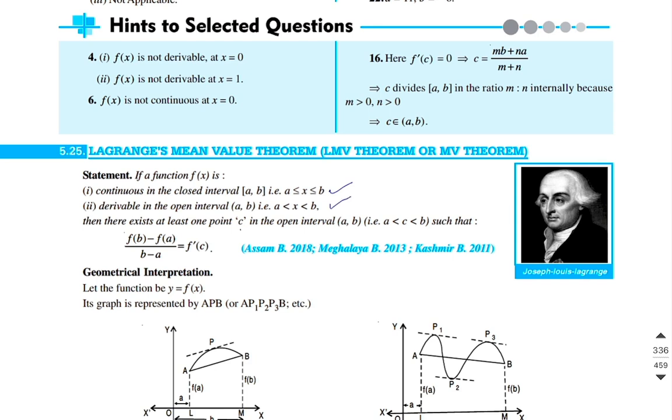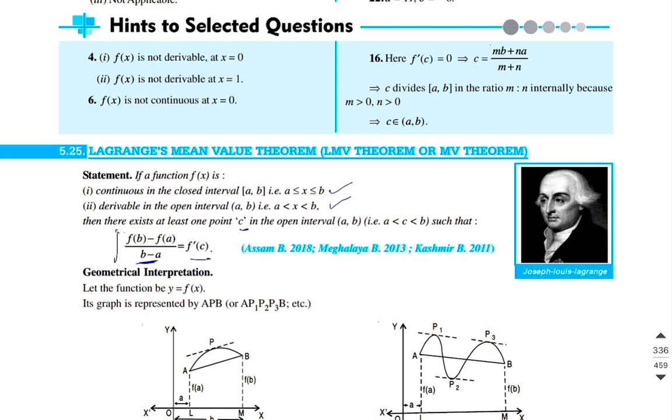Then there exists some point c such that the derivative is not 0, however it is equal to (f(b) minus f(a)) upon (b minus a). Okay, so it is the generalization of Rolle's theorem. यानी कि अगर तुम देखो कि f(b) इक्वल टू f(a) है तो ऑफ कोर्स ये ज़ीरो हो जाएगा. ओके, दिस लेफ्ट हैंड साइड विल बी ज़ीरो.